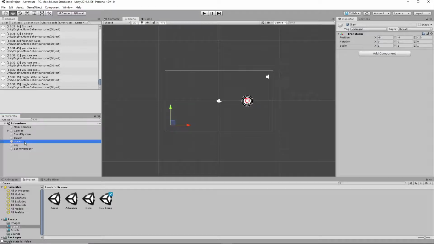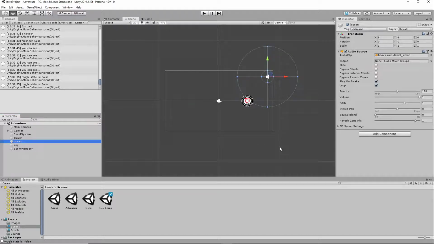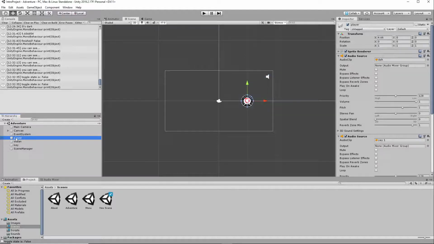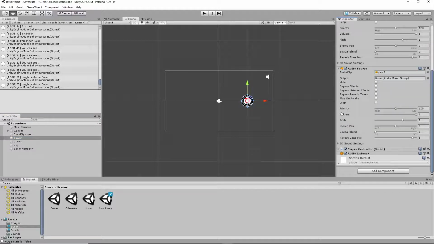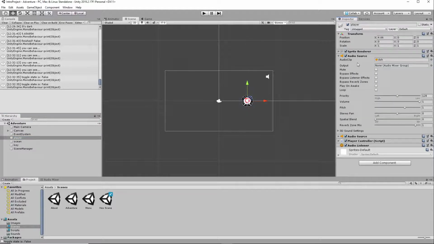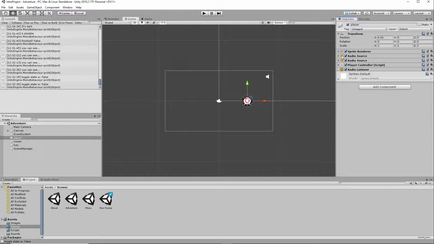All right. Ocean, that has an X and a Y value, and it also has this audio source on it. And last but not least is the player. And the player is where the player controller is, and eventually we'll get into audio listeners, and we'll talk about those a little bit more in the future. So there are a couple of things on the player. The player is our most elaborate object, but ultimately this transform is also one of the most important things about the player. So it moves around in the world, and we know its position.